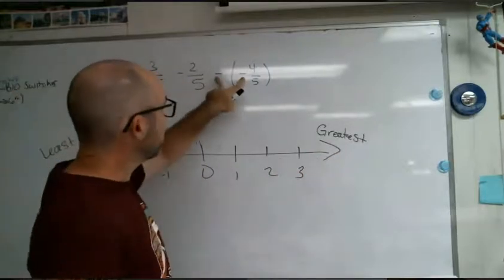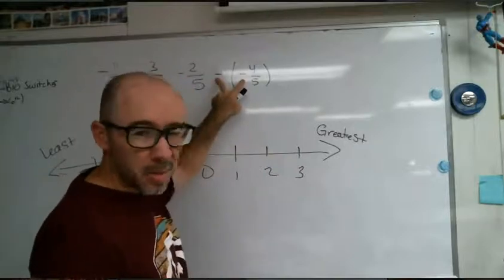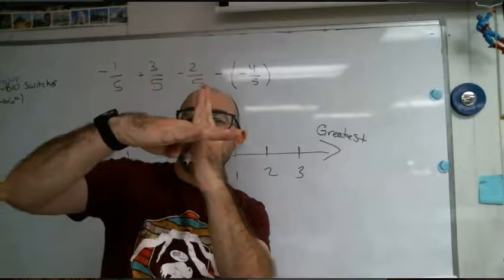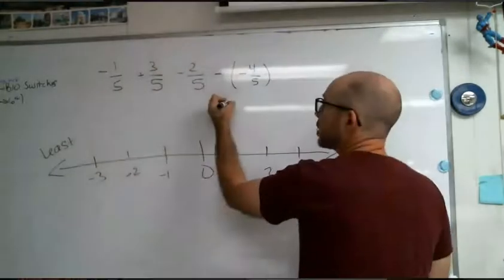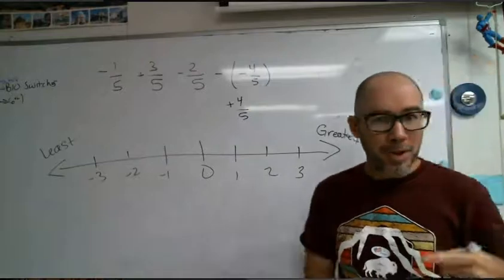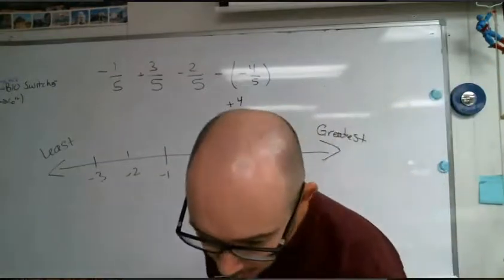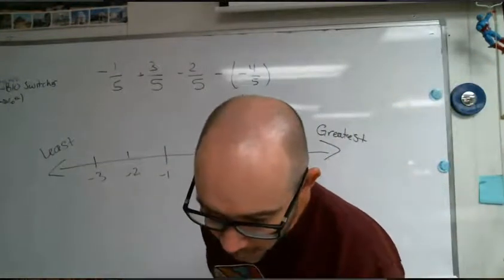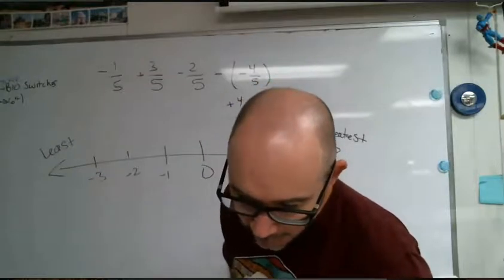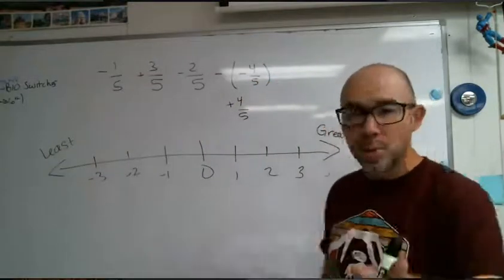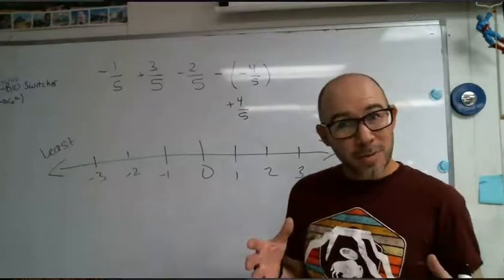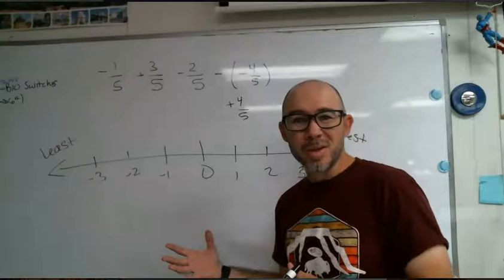So I've got these two negatives right next to each other, and this is actually multiplication. Two negatives together, another negative makes a positive, so I'm going to rewrite this as plus 4/5. Now the book gives a hint: use the rules below for adding integers, on page 47 on the left. Number 1, like signs, add and keep the sign. So I'm going to move the pieces around and group them so that all the positive numbers are together and all the negative numbers are together.